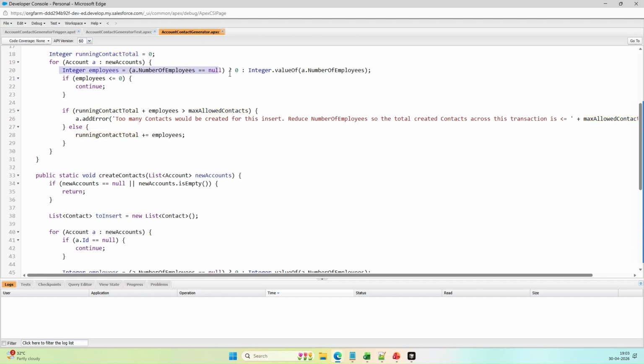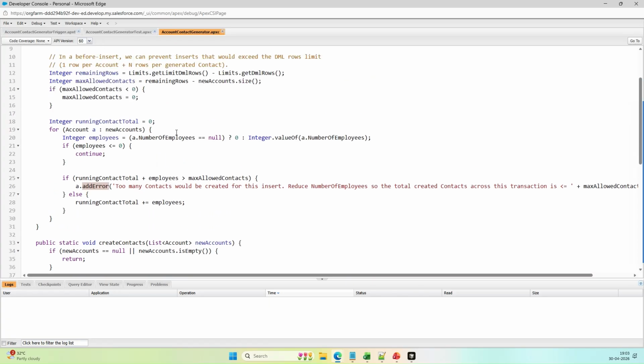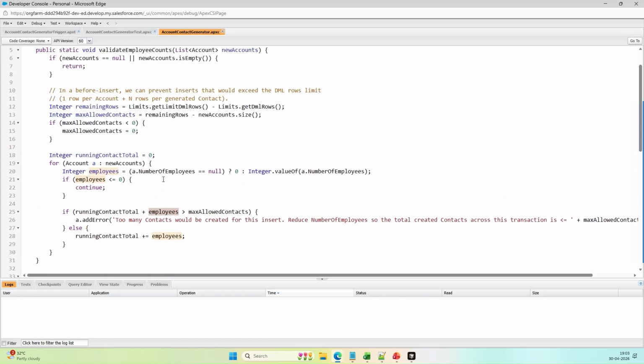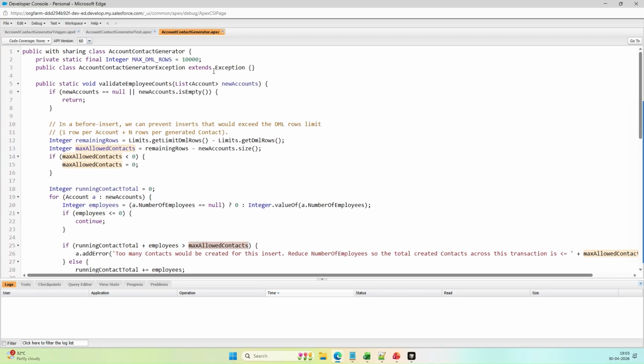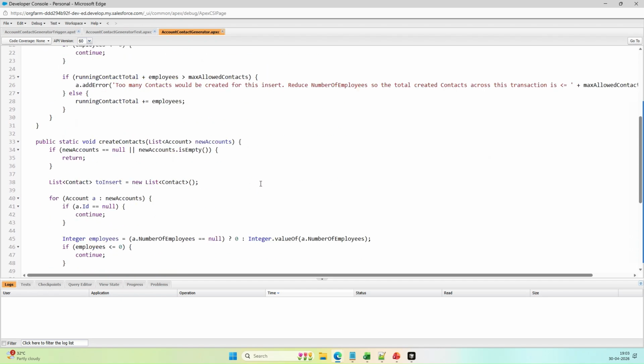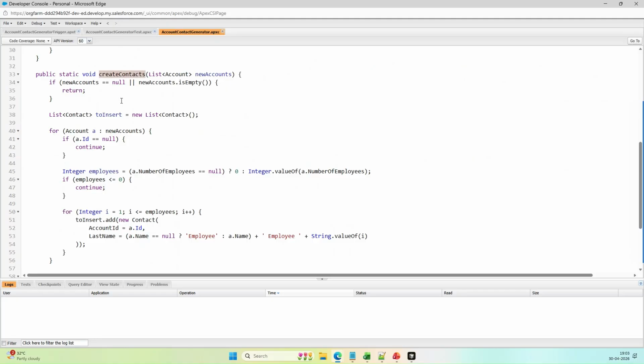Okay, and it is using the standard number of employees field, and if the number of employees which we have inserted is greater than the maximum allowed contacts, that means more than 10,000, right? Remaining rows, how many remaining rows we have, like the limits. If the limit is exceeded, it will throw an error immediately and will not insert any record anymore.